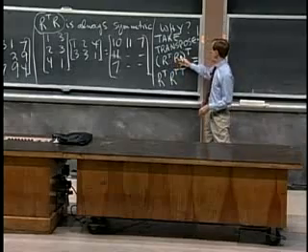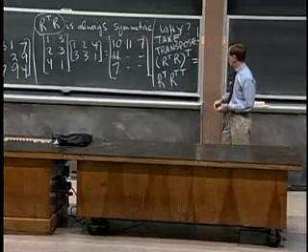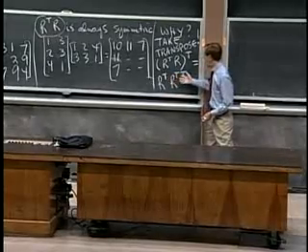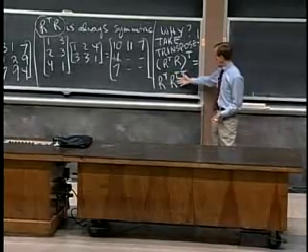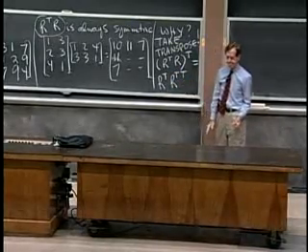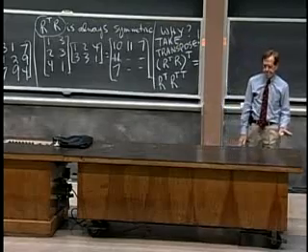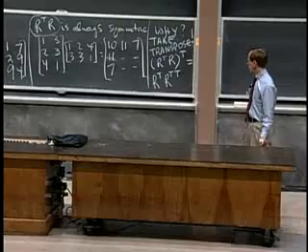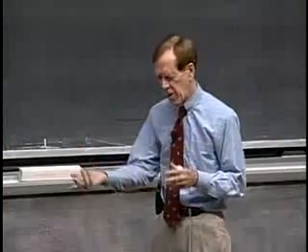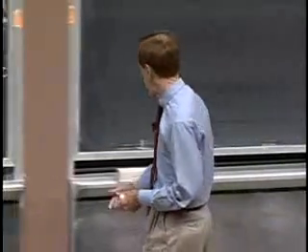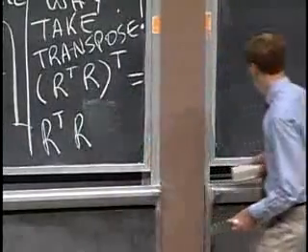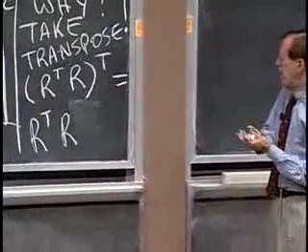This is a product of two matrices, and I want its transpose. So I put the matrices in the opposite order, and I transpose them. But what have I got here? What is R transpose transpose? Well, don't all speak at once. R transpose transpose. I've flipped over the diagonal. I flipped over the diagonal again. So I've got R. And that's just my point.